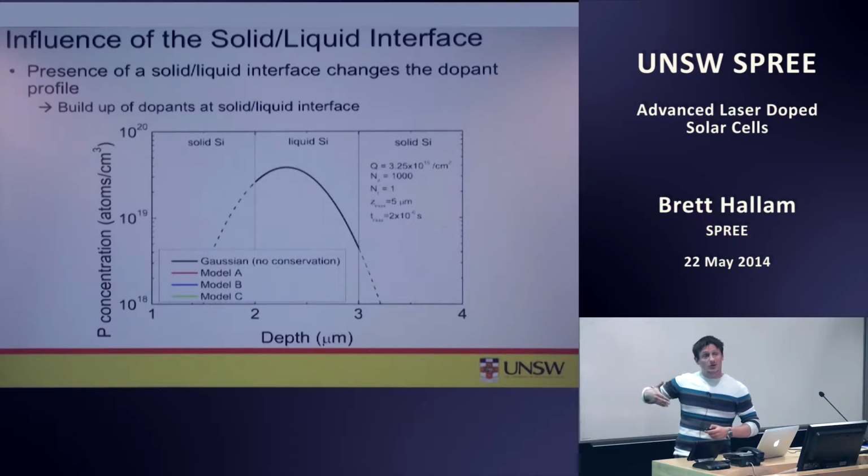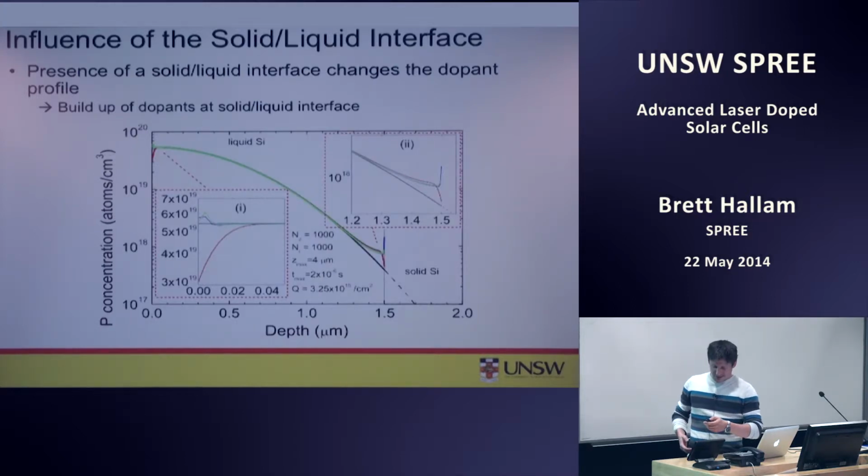So we've applied 3 different model scenarios, A, B and C. For A, we use a symmetric linear scaling factor to just bump the diffusion concentrations upwards to have a conservation of dopants within the liquid silicon. For the second process, we use an asymmetric linear scaling factor, so that basically half of the dopants are going to the left and half are going to the right. And in the third, we've done a similar process, but in this case we have a constant amount going to each depth location of silicon. And this is just to look at the different perturbations of the model to check the consistency.